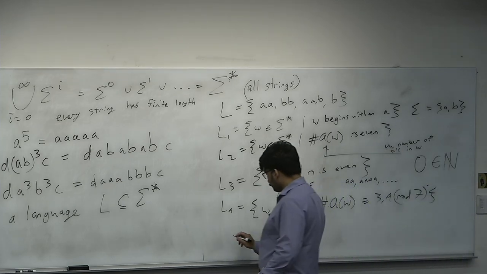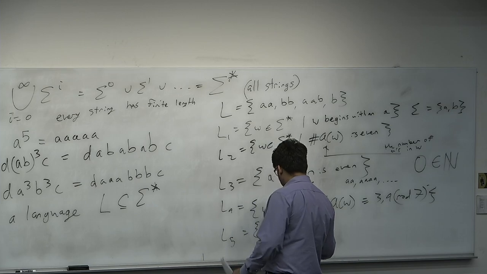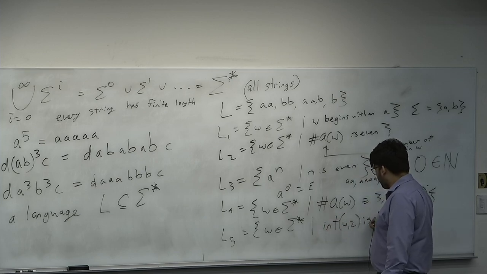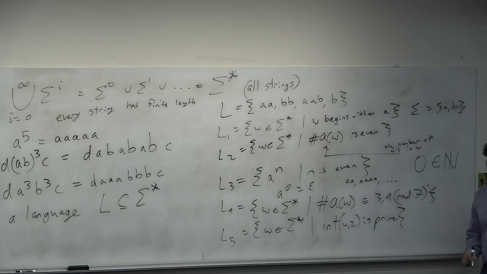Let's do one more. Everyone knows how to use Python, the casting function int of w, 2 is prime. What this basically does is it takes in a string of zeros and ones, and it returns a type of number. So we can't say a string is prime or not, but we can say this string is an encoding of a number, which is prime or not, right? Is the empty string in this language? It's a trick question. The reason it's a trick question is because Python actually returns an error if you try to cast the empty string. If you cast zero, it'll work, right?